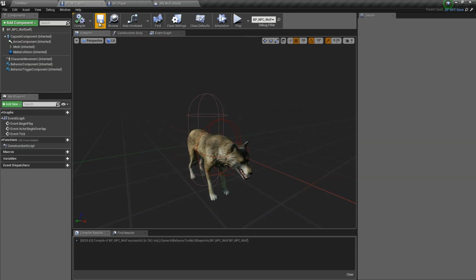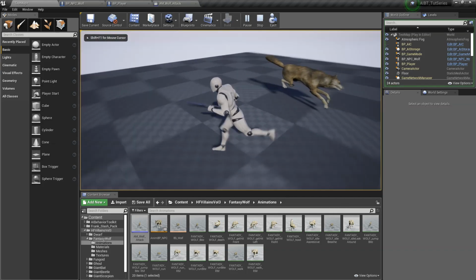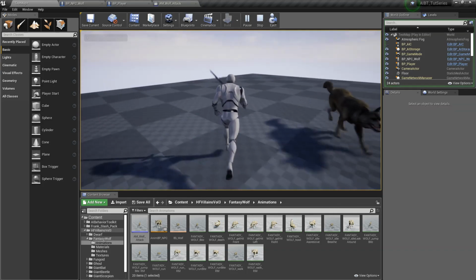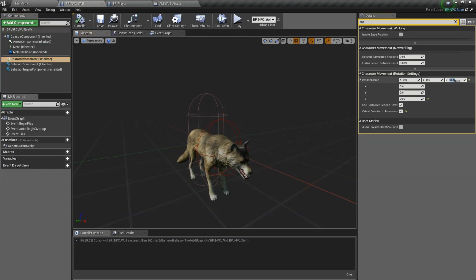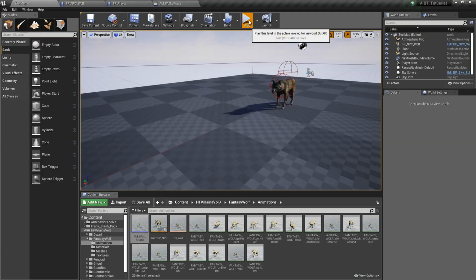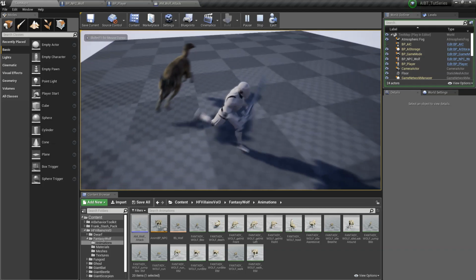They move towards the direction where their head is. Do that again. Actually, 90 is probably too low. Let's set it to 180. That's a bit better.